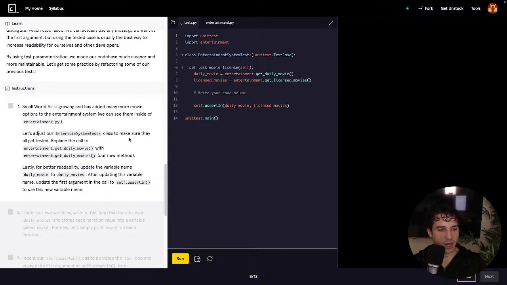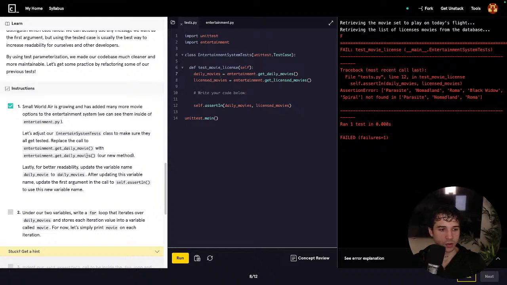After updating this variable name, update the first argument in the call to self.assertIn to use this new variable name.